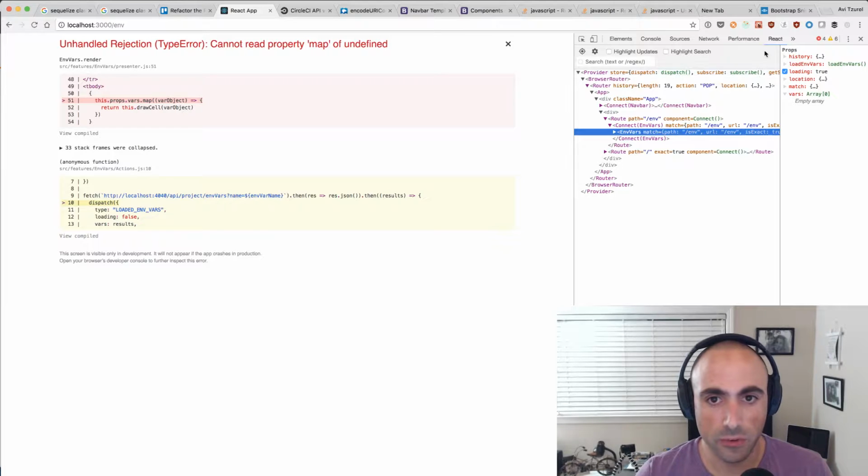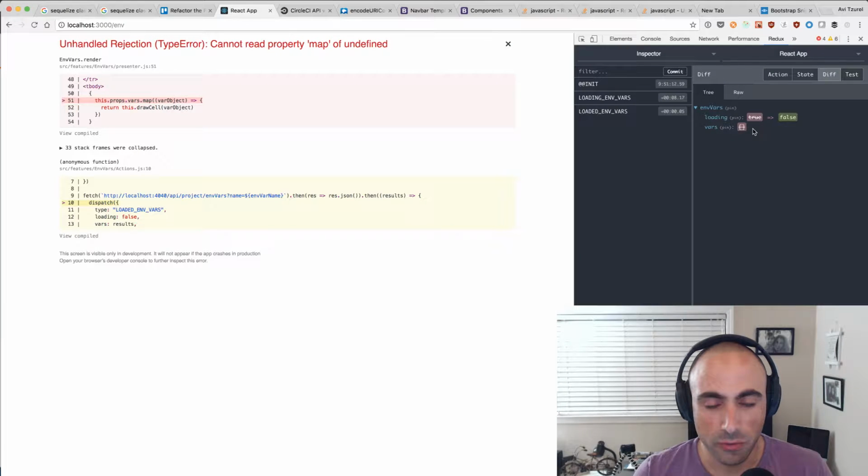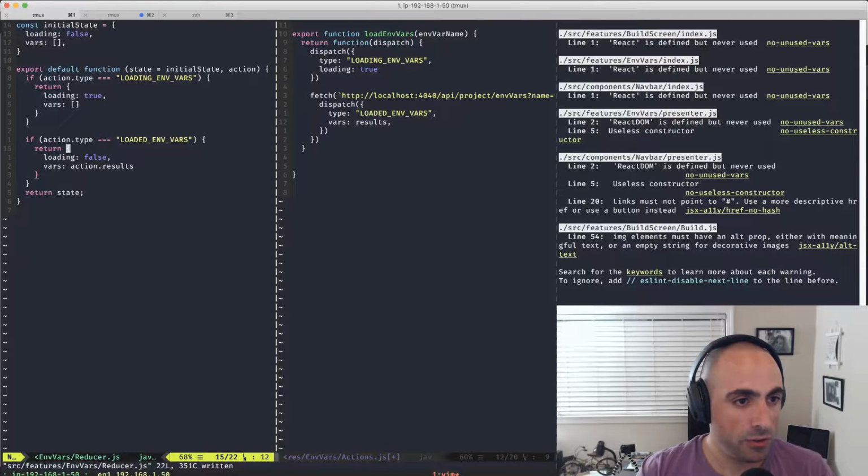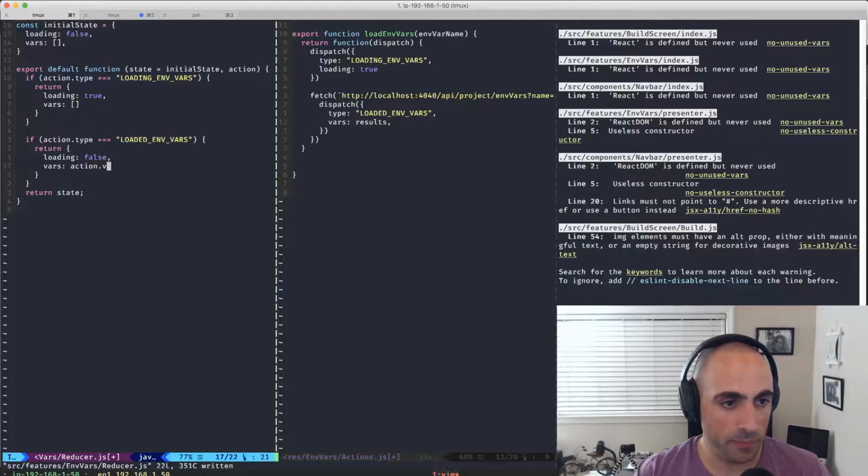So let's see what's going on here with Redux. So var is an empty array. Oh, what happened here? So I need to return loading false, and then var is action dot results. Oh, it's action dot vars.